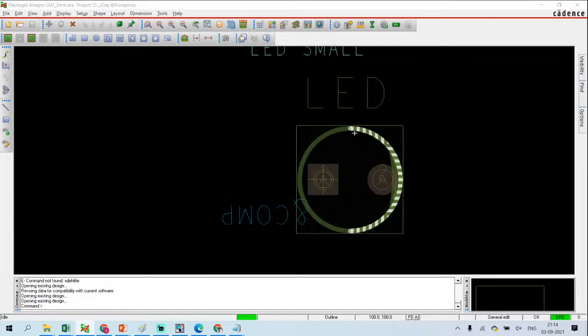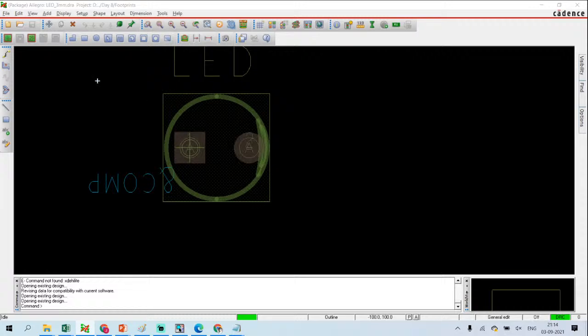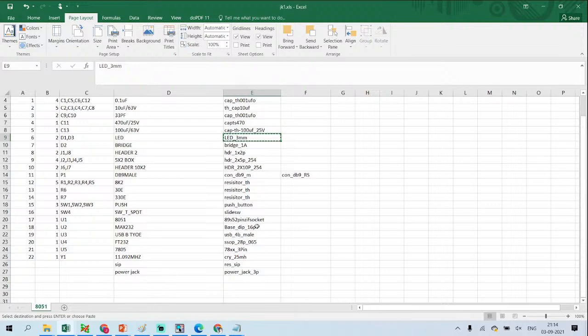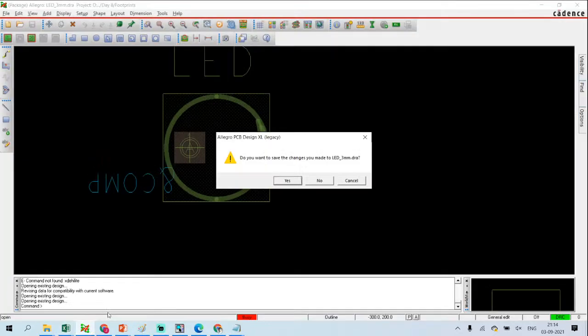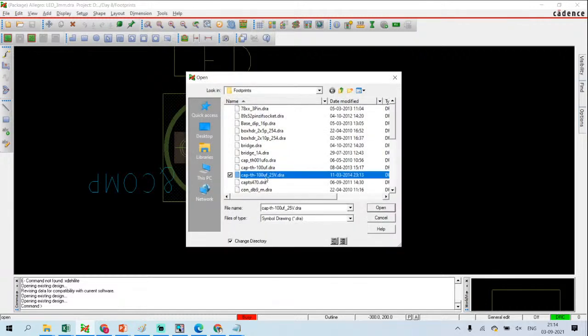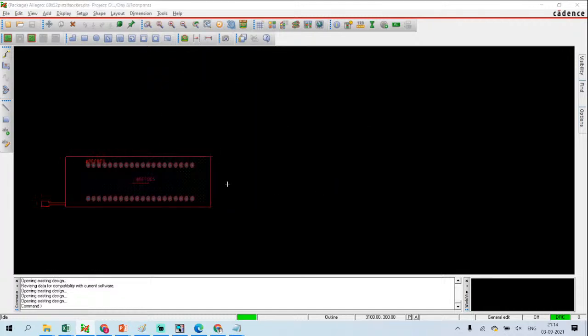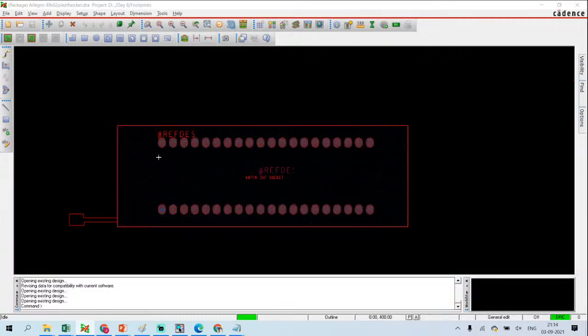So this is the LED 3mm, the footprint for the LED. For the 89S52, with the zip socket, this is the footprint for the zip socket.